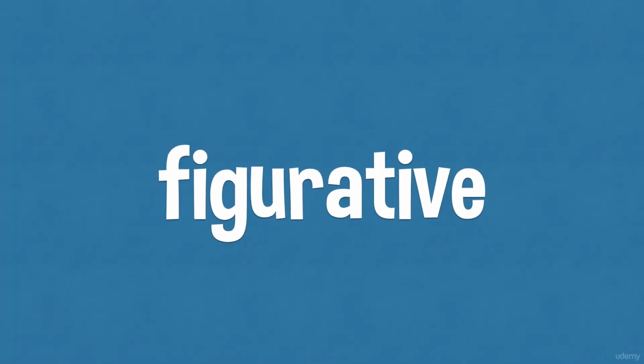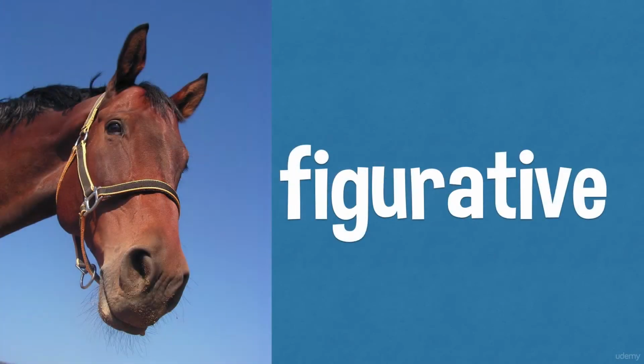And the next word is figurative. Figurative. If you use a word or an expression in a figurative sense or a figurative way, then you use it in a more abstract or imaginative meaning than what it looks like. So, for example, if you use the phrase, "I'm so hungry, I could eat a horse," it doesn't mean you're really going to eat a horse, it just means you're really hungry. It's a figurative expression. I'm so hungry I could eat a horse.